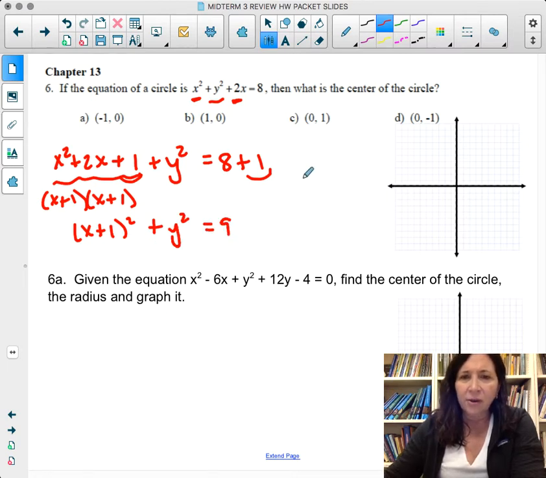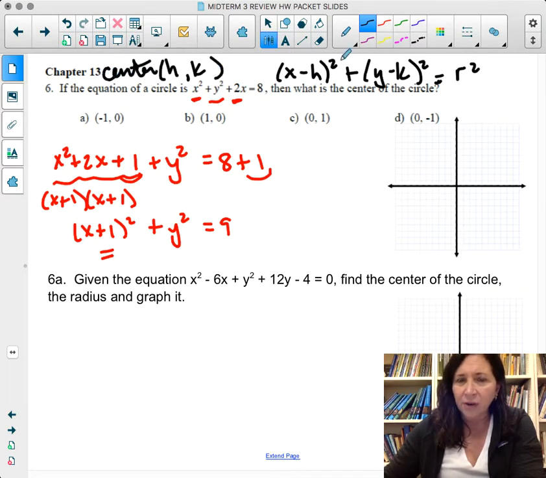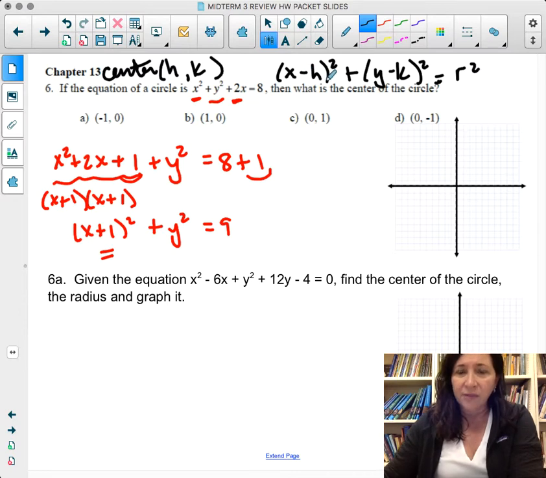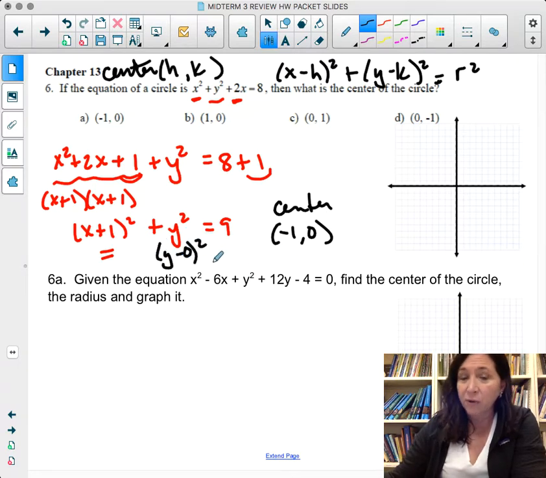So what we have here is our center is at the opposite, because remember the standard formula for a circle, and that's x minus h, quantity squared, plus y minus k, quantity squared, is equal to r squared. And that's given that (h, k) is my center. So if (h, k) is my center, notice that this value here says it's the opposite of h and the opposite of k. So when I write my center, this is going to be -1 here, and it's going to be 0. Because you could even rewrite that as y minus 0 quantity squared if you wanted to.